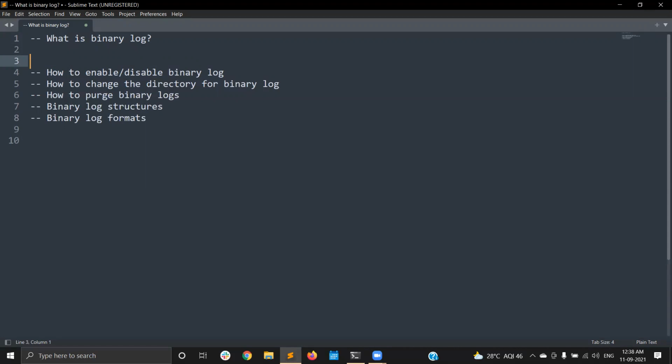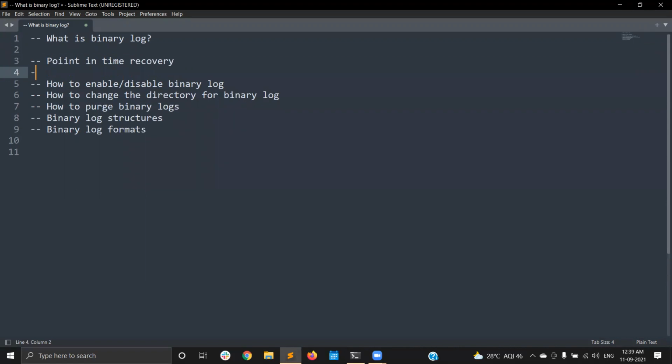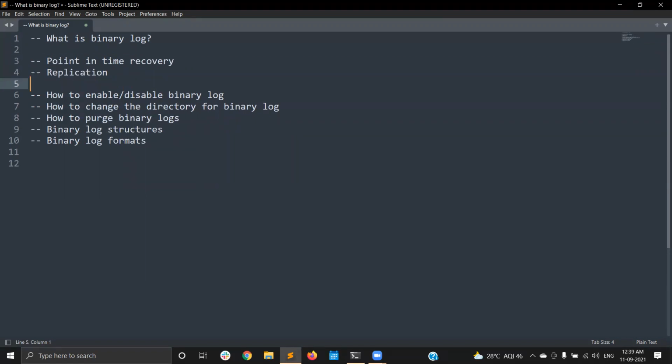If you ask me, I would say there are two big use cases, I mean, two big advantages with the binary log. One is point in time recovery, and the next one is replication. In MySQL the replication is happening with the binary log only.